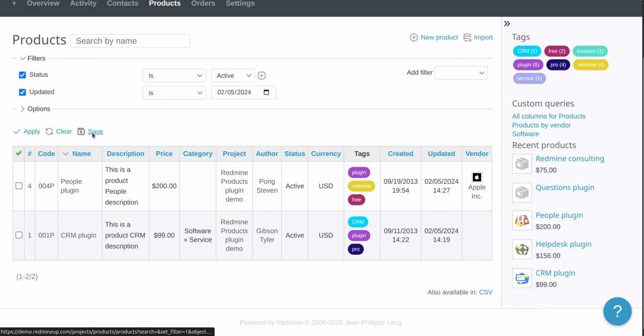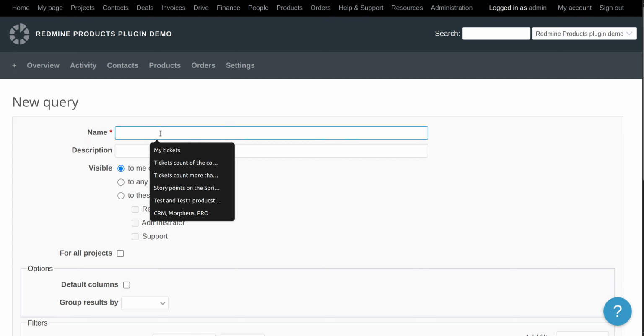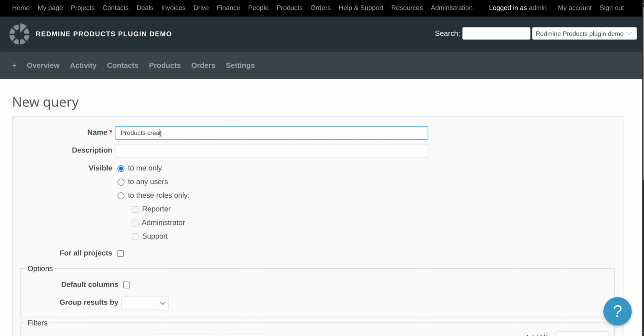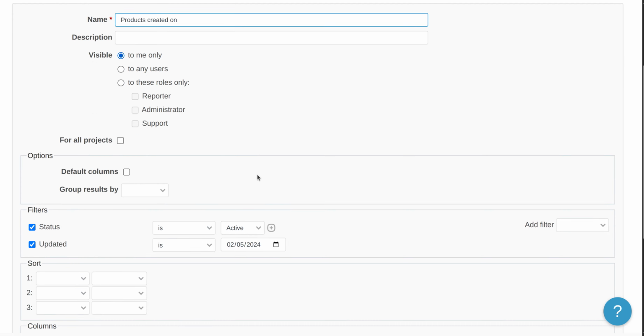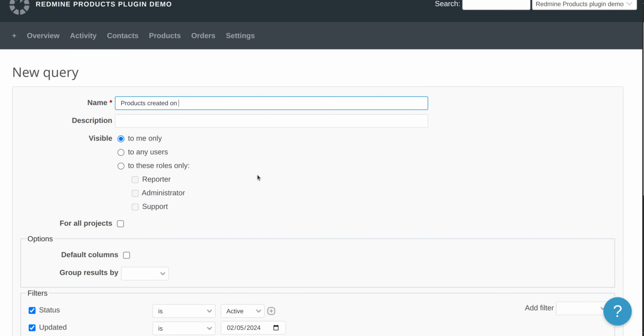I click on save and say that this is visible to me only, and the name is products updated on the 5th of February 2024.